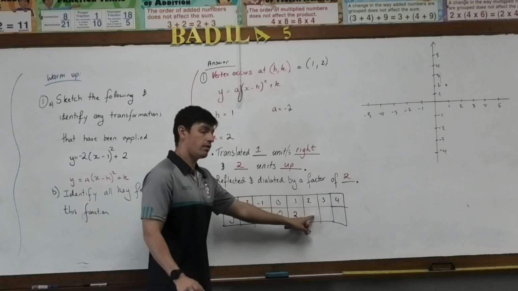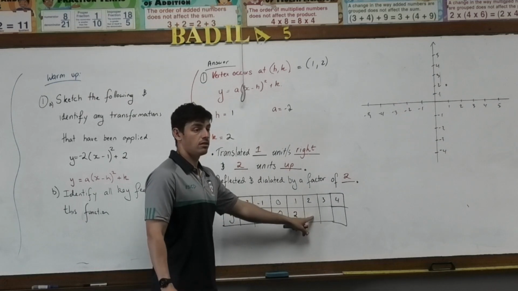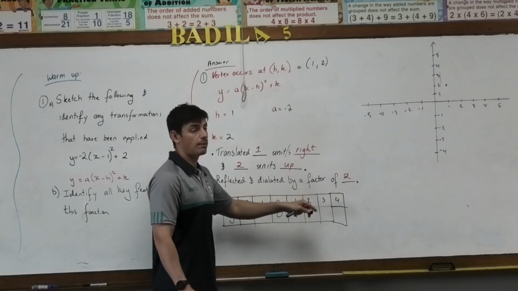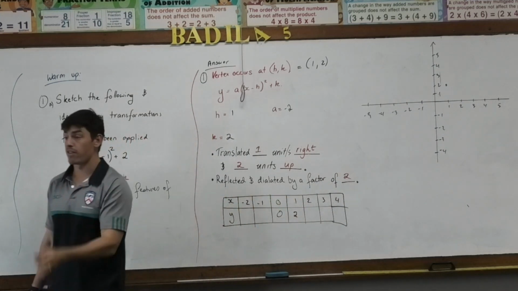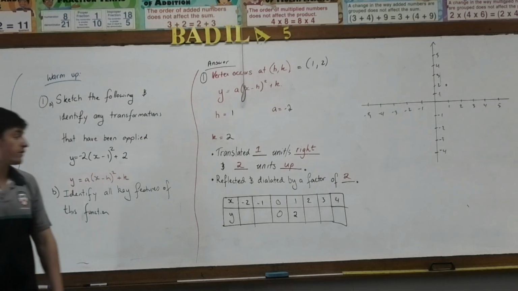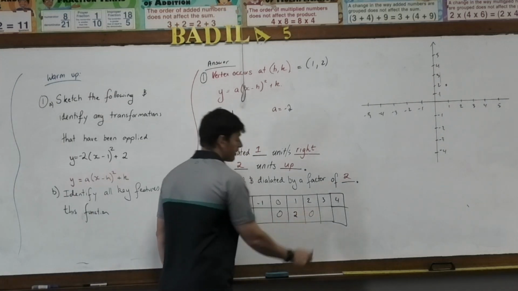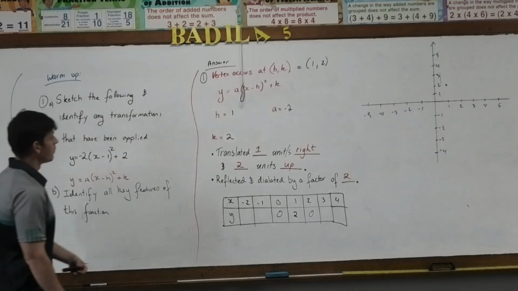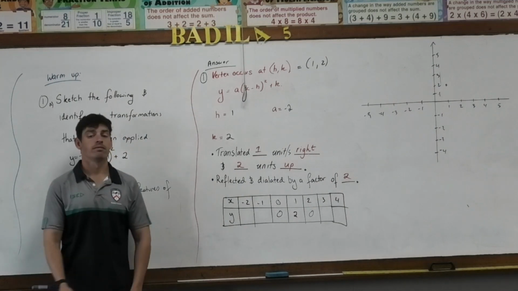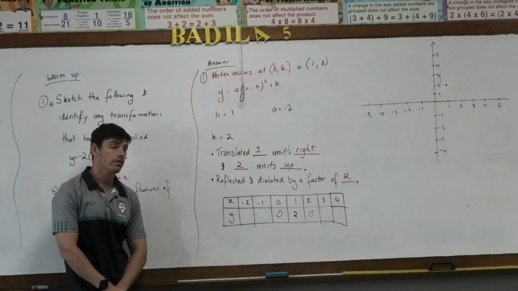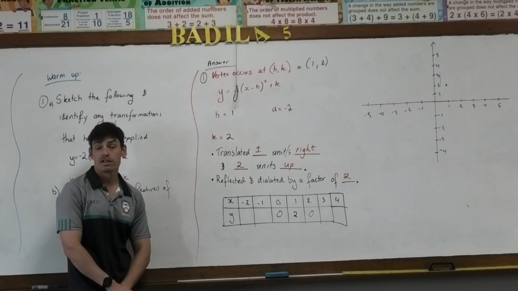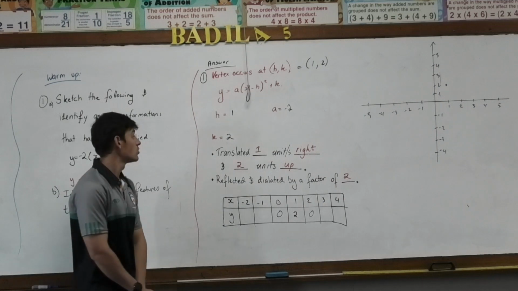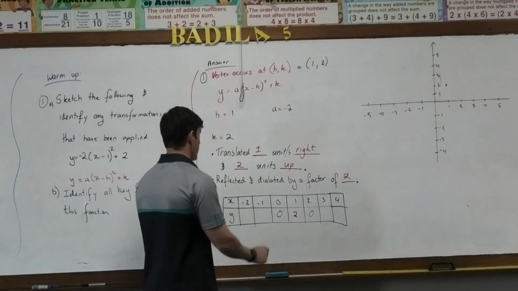What's going to happen here? How many units is that away from our turning point? What happens with our parabolas? They mirror each other around the axis of symmetry, remember? So what's this value going to be? I don't even need to calculate it. I already know it's going to be the same, correct? What about negative 1 minus 1? Negative 2. Negative 2 squared is positive 4, times negative 2 is negative 8, plus 2, negative 6.